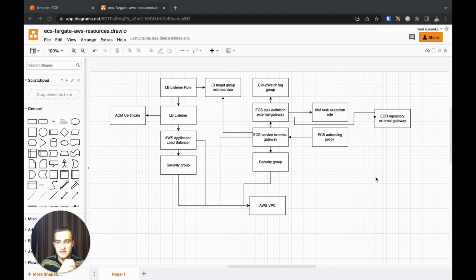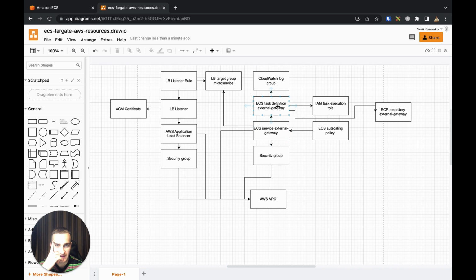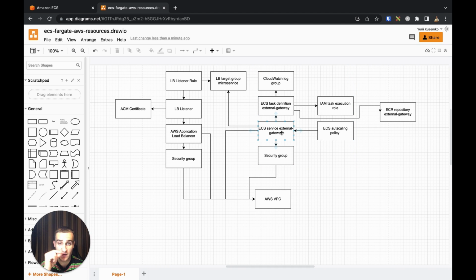So here we can see the map of the AWS resources we just created. This map is a bit more extended than the steps we went through. We created the AWS ECS task definition, then we created our ECS service for our microservice. This service by default had a security group.